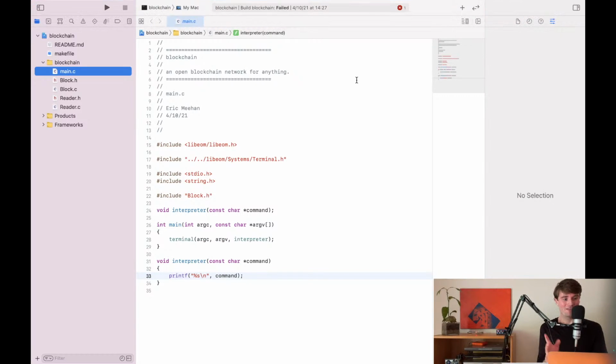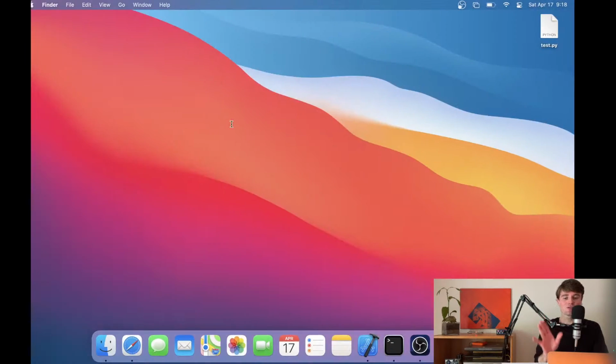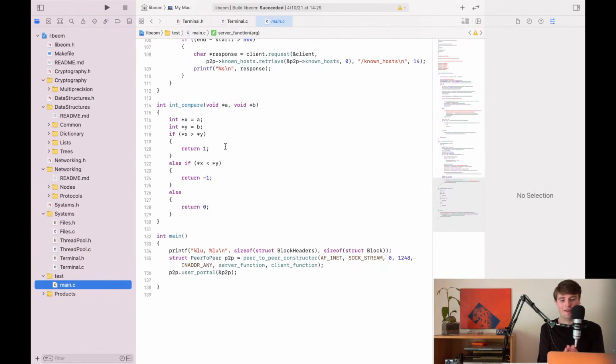So the thing I want to do now is actually implement a generic terminal interface. And I want to do this generically because a terminal interface, as I've shown, is present in a lot of different applications. Python has one, Git has one, this blockchain project is going to have one. It seems reasonable enough to me to think that there may be another use case for this in the future.